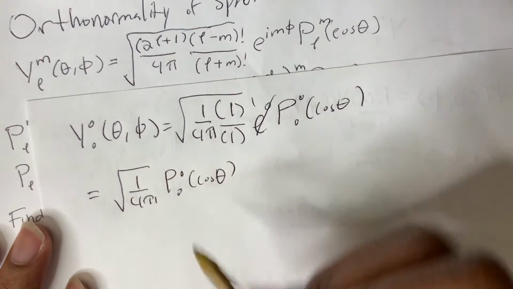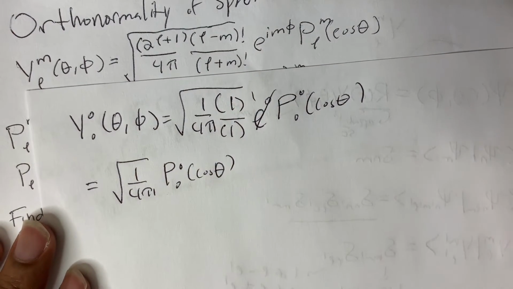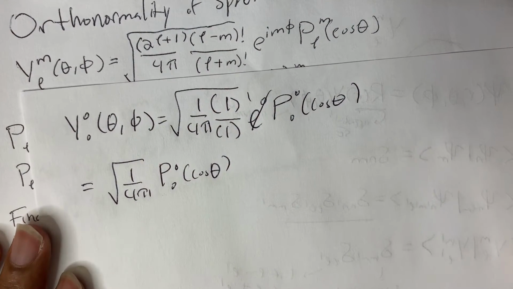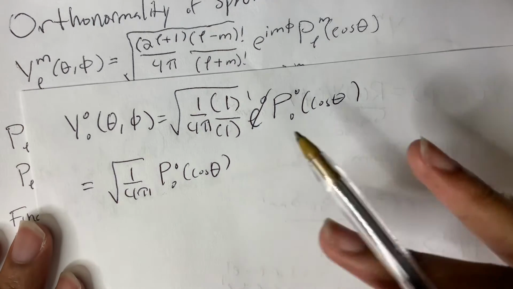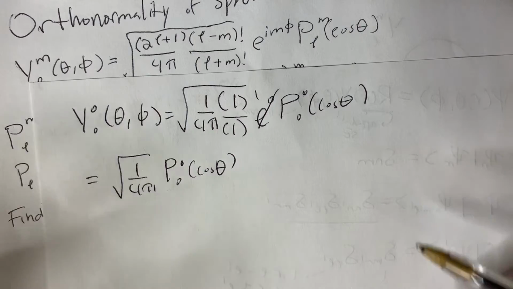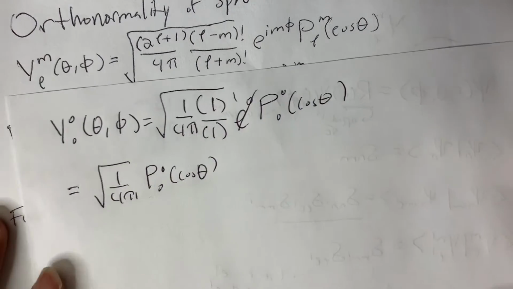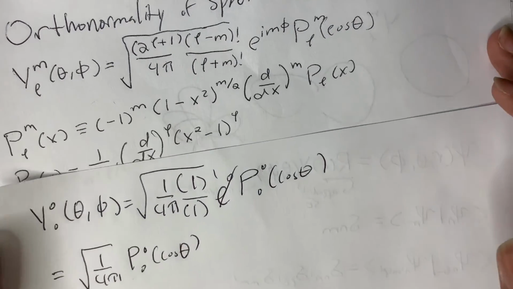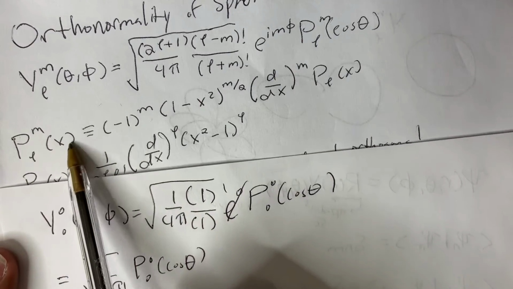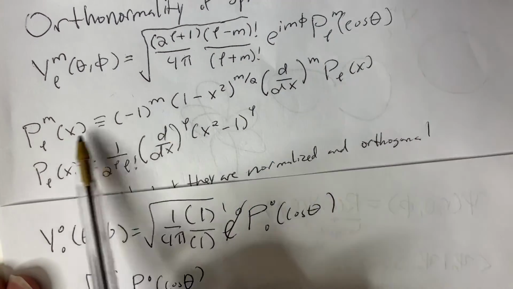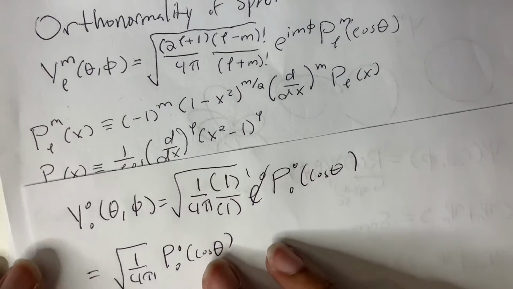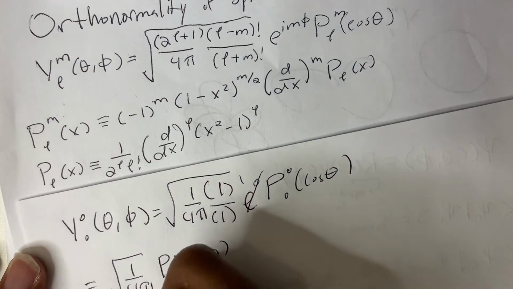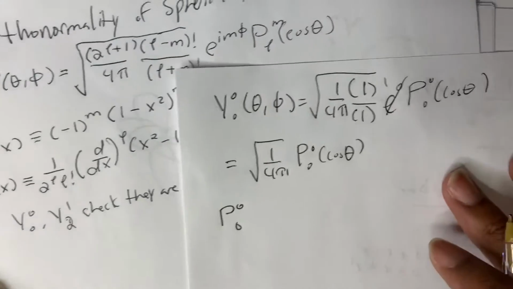Now we could actually just look up what P naught naught is in a table of the Legendre functions, but we could also look up what Y naught naught is in the table. So I feel like that's kind of cheating. So let's actually solve for it ourselves. So P_l^m, the Legendre function, is shown here. So let's just plug in 0 and 0. So P naught naught. Oops, you guys can't see that. Here, let's just put that.